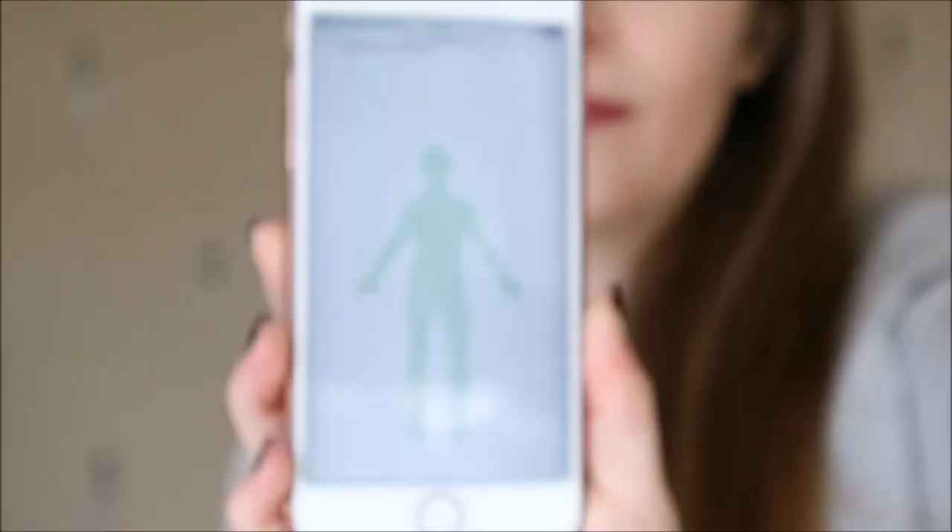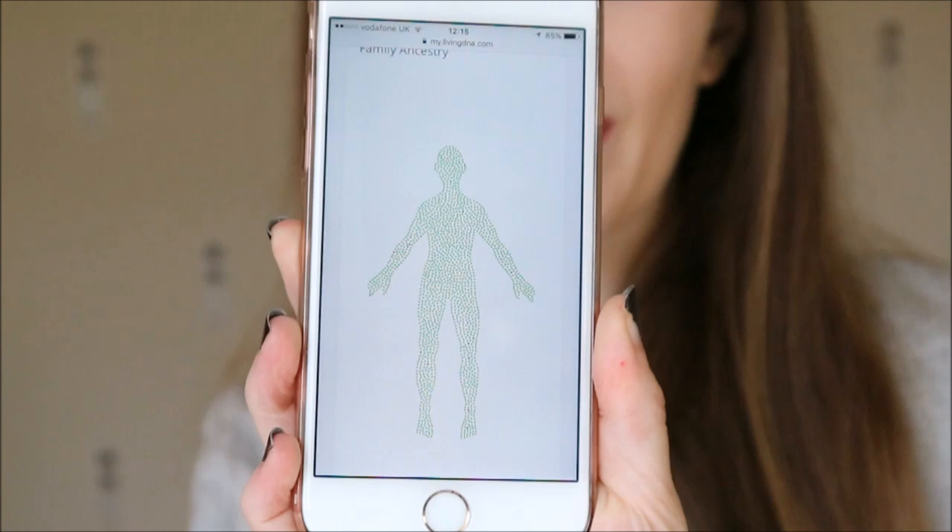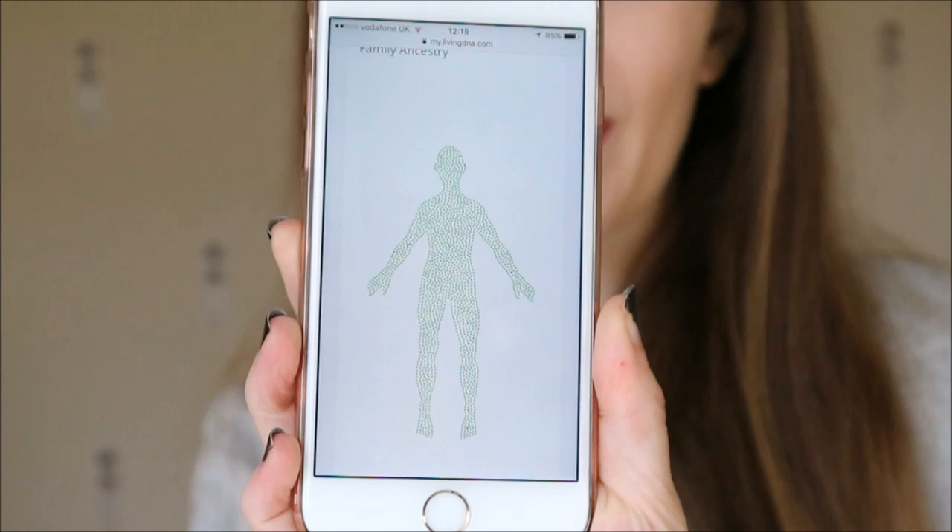You also get your mother line ancestry, which explores your direct maternal ancestry from your mother all the way back to Africa. And then if you're a male you can also get your father line — the exact same thing but on your father's side. Obviously I don't get that one. My overview shows I am 99% British and Irish, which I knew, and also 1% from Europe north and west. I'm not very good at geography so I'm not entirely sure where that is, but you can explore in full.